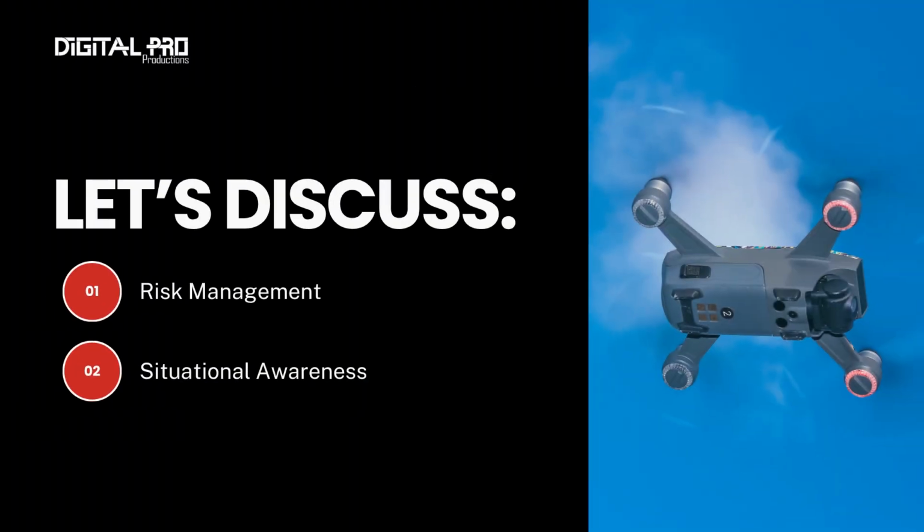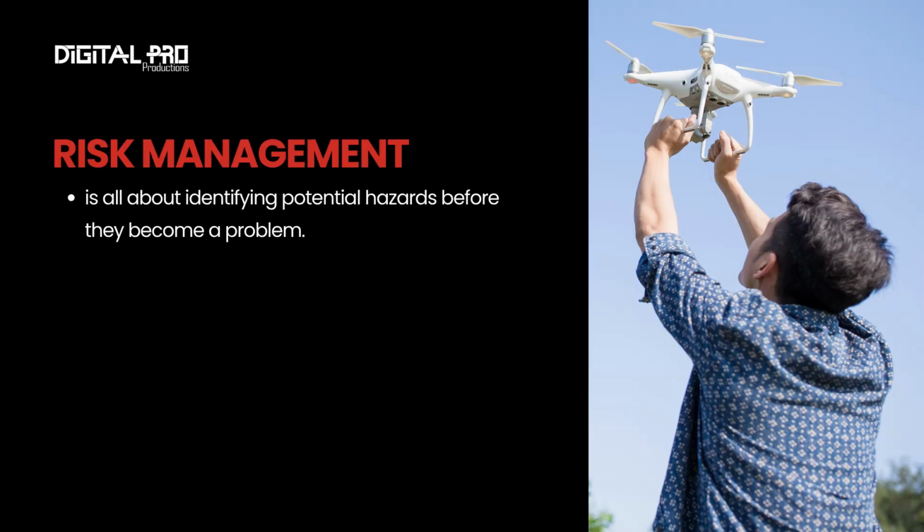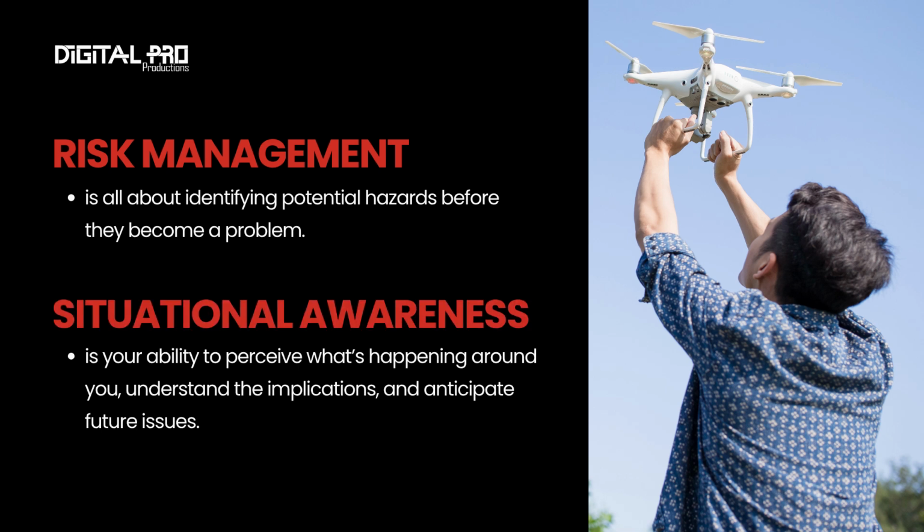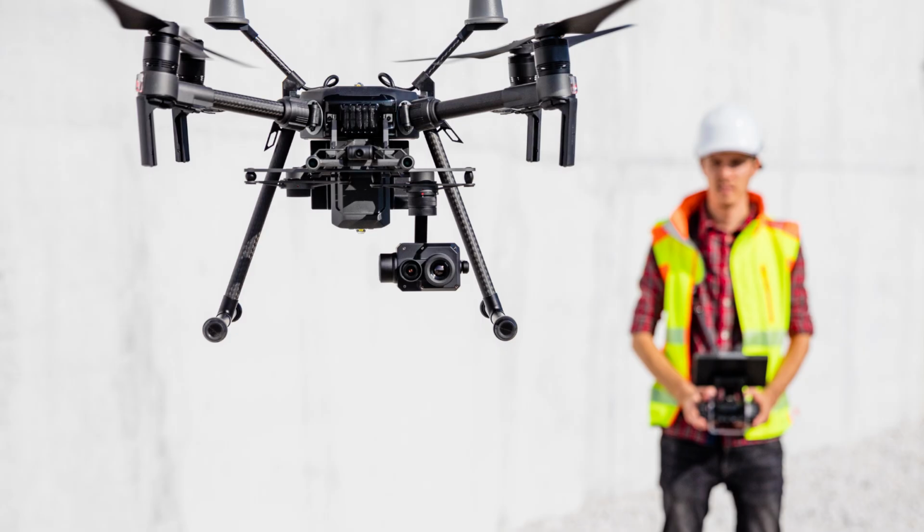First, let's discuss risk management and situational awareness. Risk management is all about identifying potential hazards before they become a problem. Situational awareness is your ability to perceive what's happening around you, understand the implications, and anticipate future issues. As a drone pilot, this means checking weather, airspace restrictions, obstacles, and even your own physical and mental readiness before each flight.